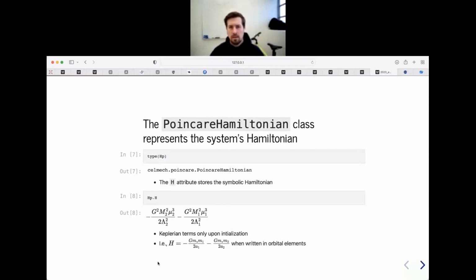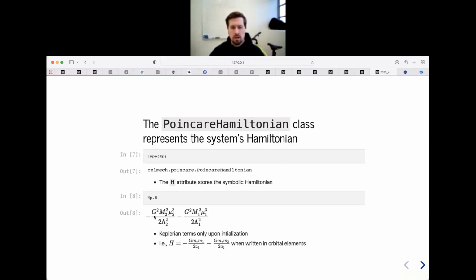The PoincareHamiltonian class is the other object that we initialized, and this is designed to represent the Hamiltonian governing the system's evolution that we'll be modeling. So it has an attribute called H, which just stores a symbolic representation of the Hamiltonian.